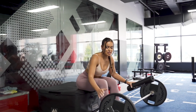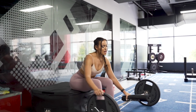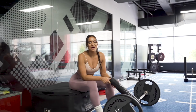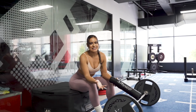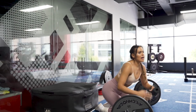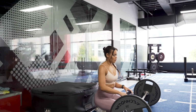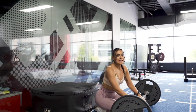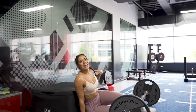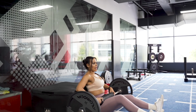Okay guys, just set up my hip thrust, and remember I want you to really pay attention to what I'm doing now, okay? So let's pretend that this is a really heavy weight, although you guys have seen that my heaviest weight has been 200 kilos, so obviously this is a demo, okay? But let's pretend it's a really heavy weight, okay? And a lot of people might get this confused because all they think about is lifting heavy when actually something else is a little bit more important. Let's see if you can see what I'm doing wrong here, okay? So just a quick demonstration, okay?